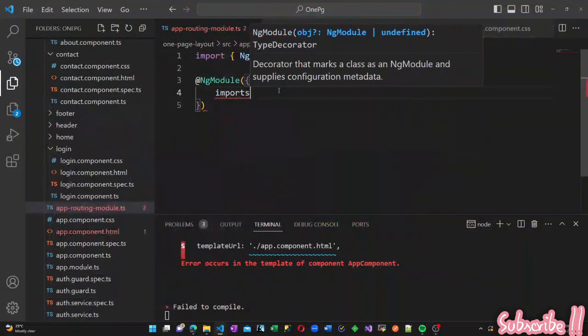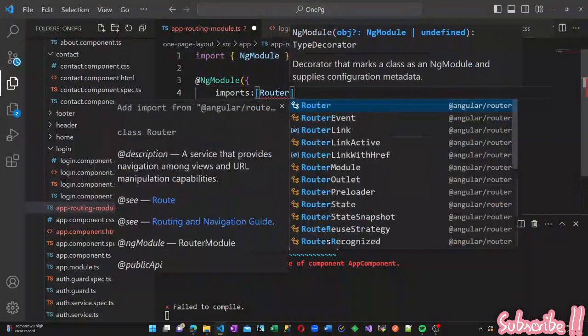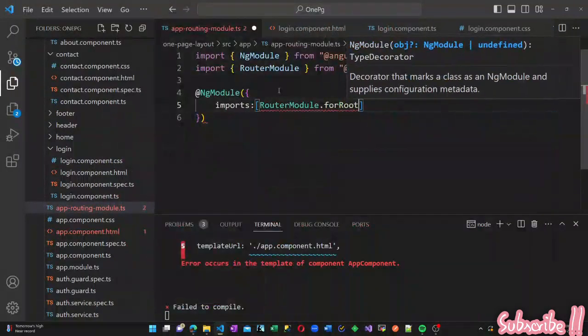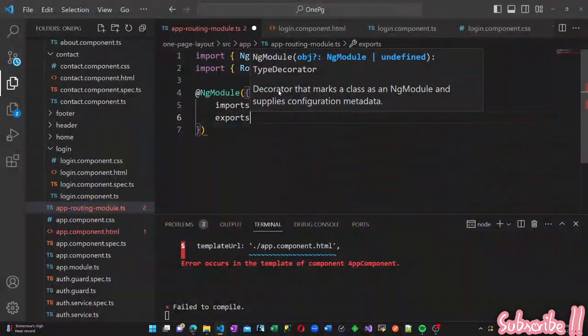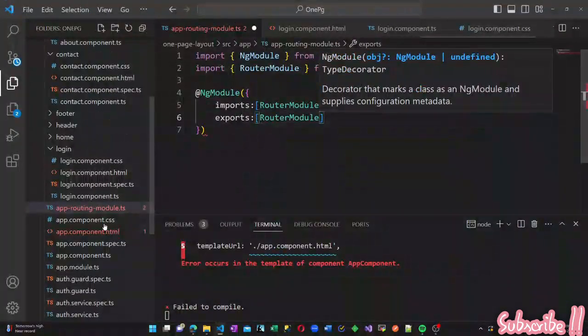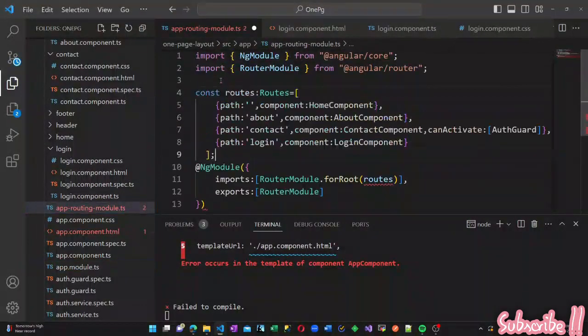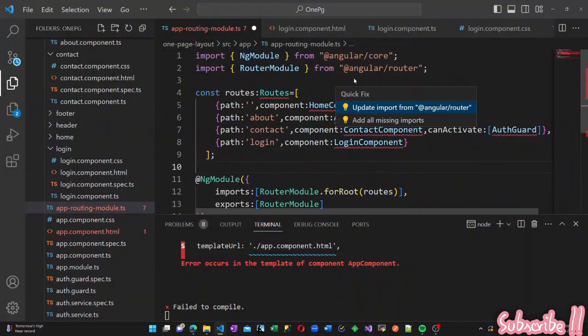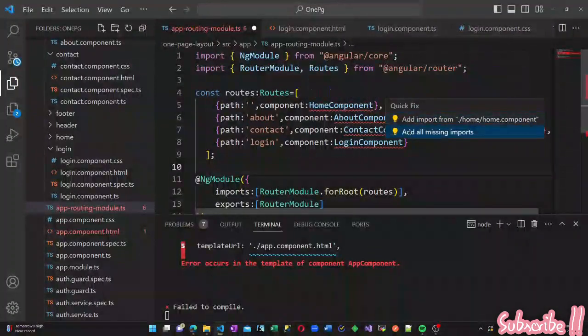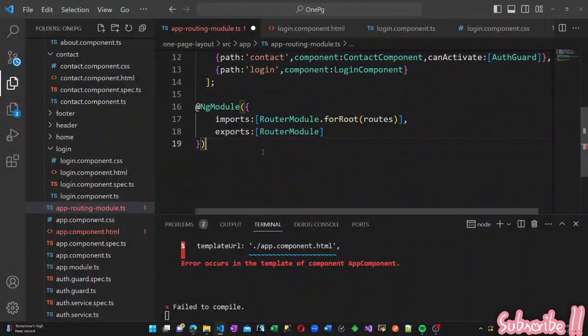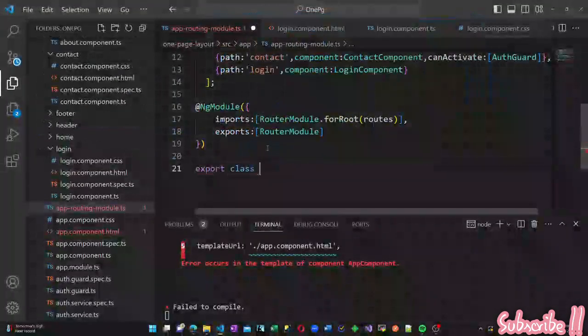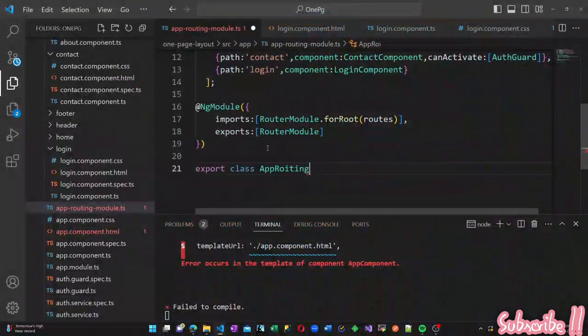Now in the app routing module, I am creating an NgModule and importing the routes, and adding my routes here as well. I'm importing all the components here and creating a class called app routing module.